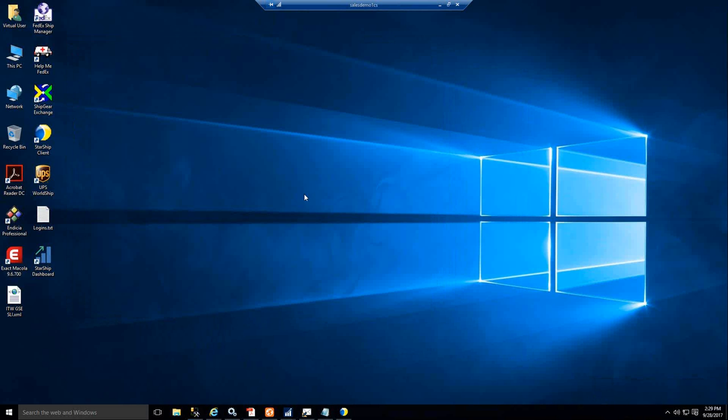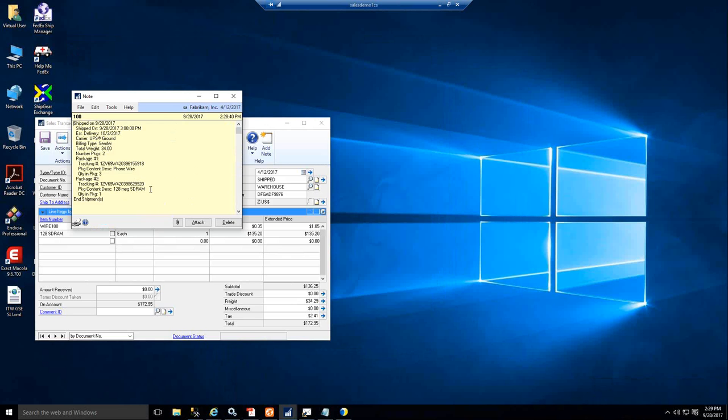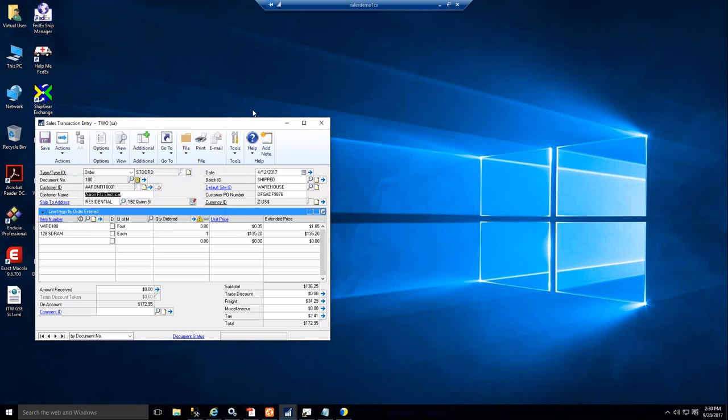So from here, we'll take a look back in GP at the results of that shipment that we just did. There's 4 main areas that we're updating in GP, and then there's some additional mappings that can be created. Starting at the top here, you have the order header notes. This is some basic information that we're going to put into the order header, letting the front office staff know that this has been shipped out, and they can anticipate when the product would be delivered by, the service level, the billing type, how many pieces, the weight, kind of a small breakdown of what was the contents of each of those packages. Any detail that you see on the screen in Starship that can be inserted into these notes. You have total control over that, and that can be customized easily.